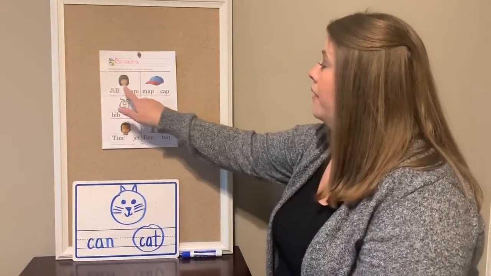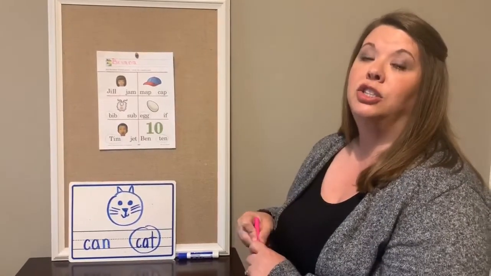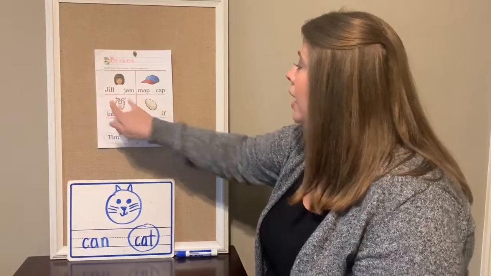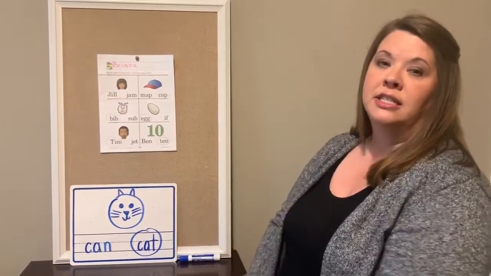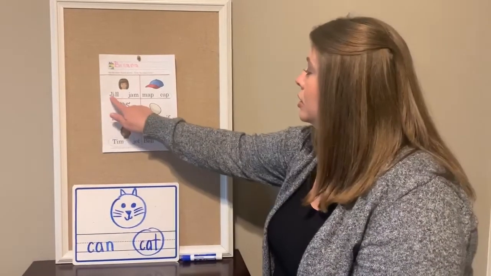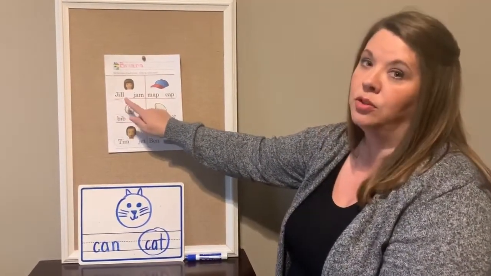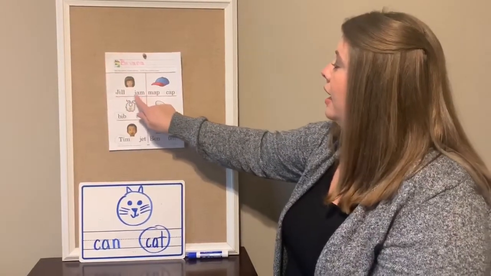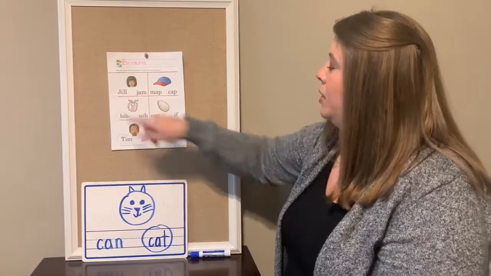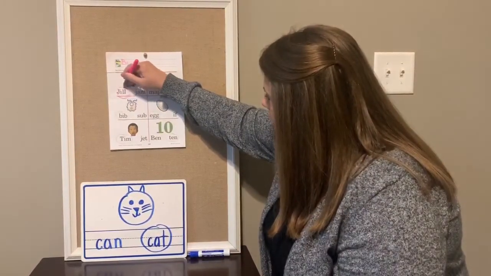We're going to do the first one together so we can make sure we know exactly what we're doing. On the first one, you have a picture here, and her name is Jill. So you're going to look at the two words on the bottom and decide which word says Jill. You want to sound out each word. Jill. I'm pretty sure that's it, but we're going to check the other one just in case. The second word is jam. So we know the first one is right. That says Jill, and you're going to circle it.